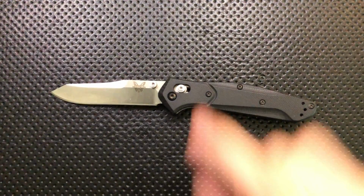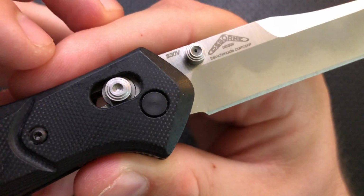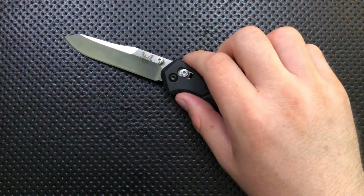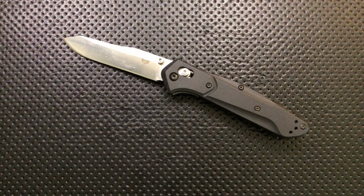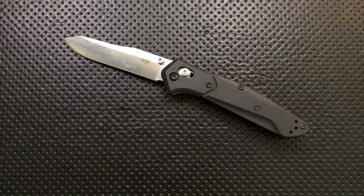So, on the good side, this is still using a good steel. It is S30V, and I was a little afraid when I heard they were doing a G10 version of this guy that they were going to be cheaping out on the steel, moved down to like 154CM or something, but no, they did not. Not that 154 is a bad steel, but I like S30V maybe a little bit better. Regardless, it's a good steel, and that's absolutely a good thing.